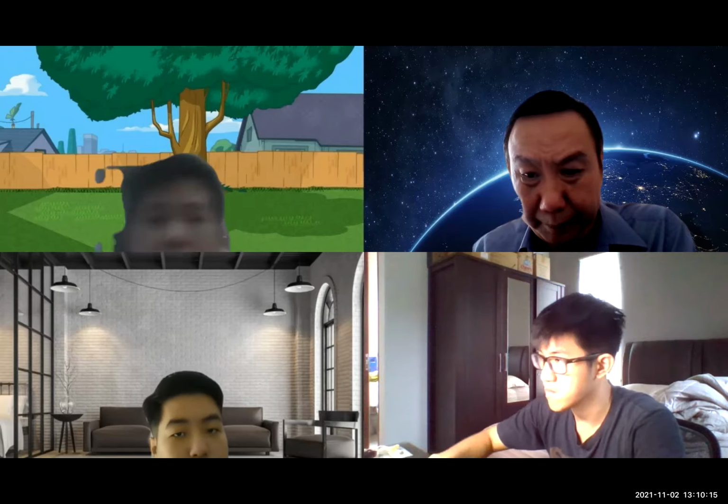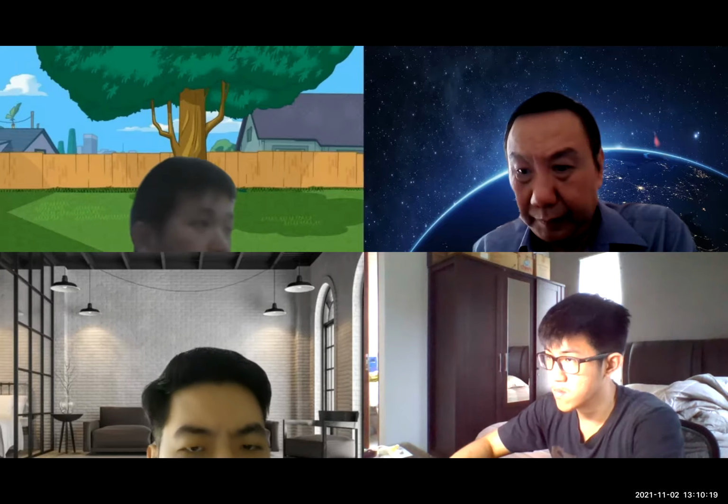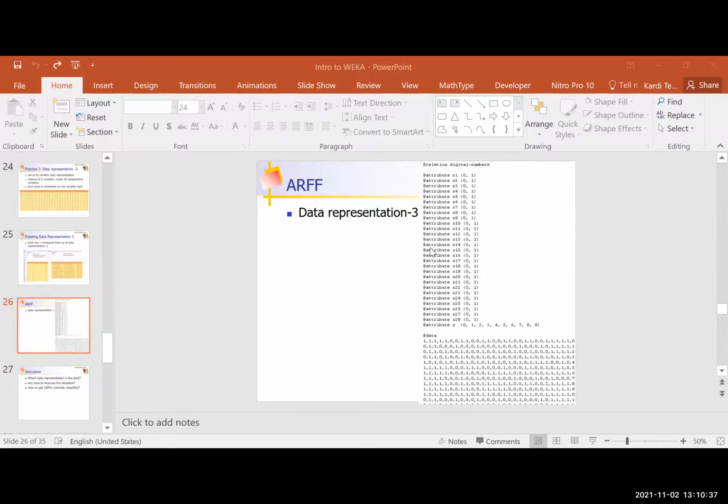You follow the slide, you can see. So you can transpose that. You transpose each row, right? So columns become rows.